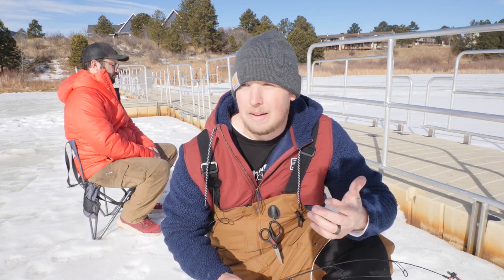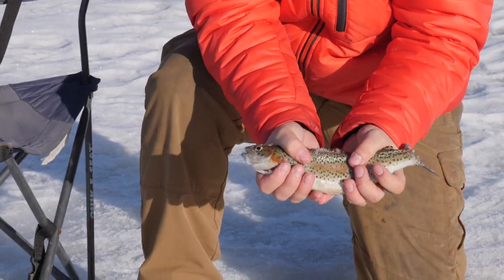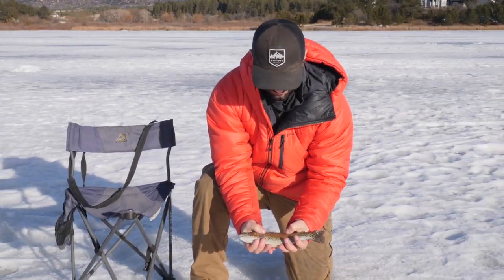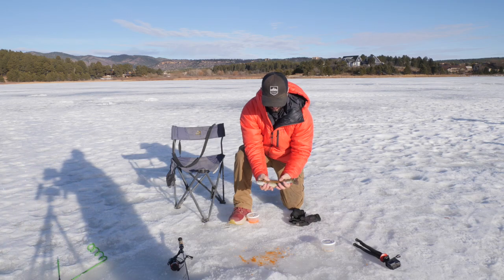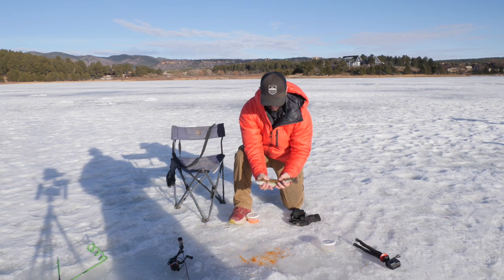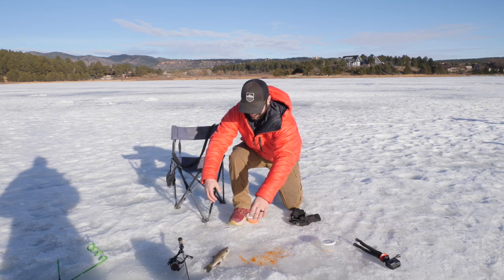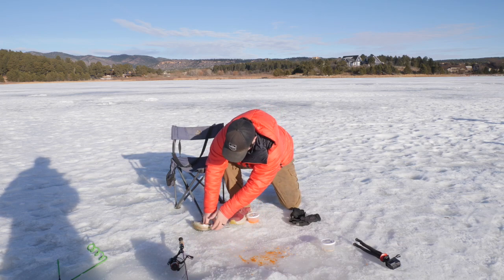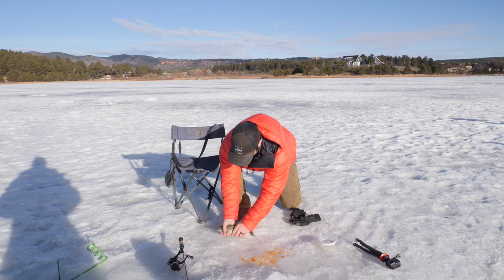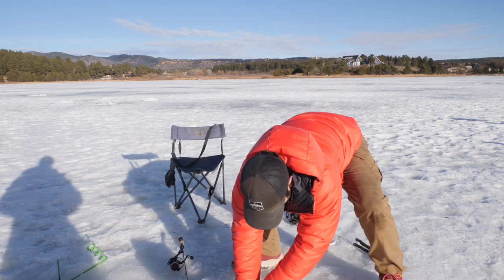That's generally the setup for getting out and catching fish if you're brand new to the sport. Josh just got into this little rainbow trout here — zoom in on him for you. Nice little fish. Josh said he caught that one by just dropping the jig just below the ice level. This is an example of how you can get an individual out here, give them a rod, use a little wax worm, and you're able to get fish topside pretty quickly. We're in about 10 feet of water and we're hooking up. It's definitely not too intimidating — you can make it happen with novice kids or individuals that haven't fished much and catch fish right away. We're going to let this fish go and get after some more.